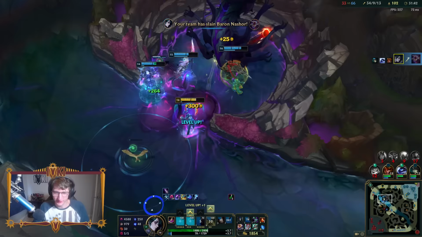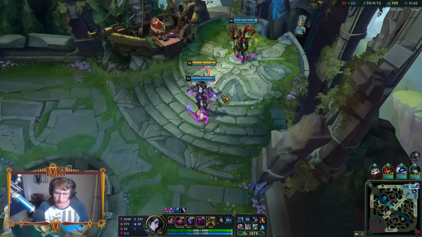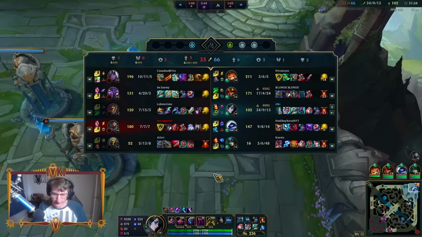Alright, there it is, baby. Alright, tier 3 ulti now, too. Dude, my passive does a lot of damage as well. 333 magic damage to all enemies just for hitting an ability. It's kind of nuts. Alright, let's get Medjai's. Let's get an Elixir of Iron. I'm not going to have Stopwatch or Zhonya's for this next one.